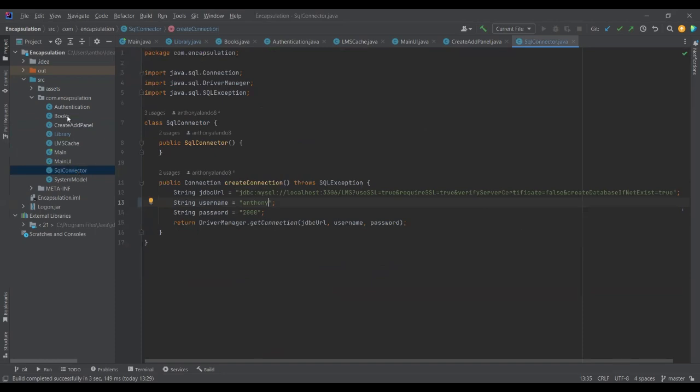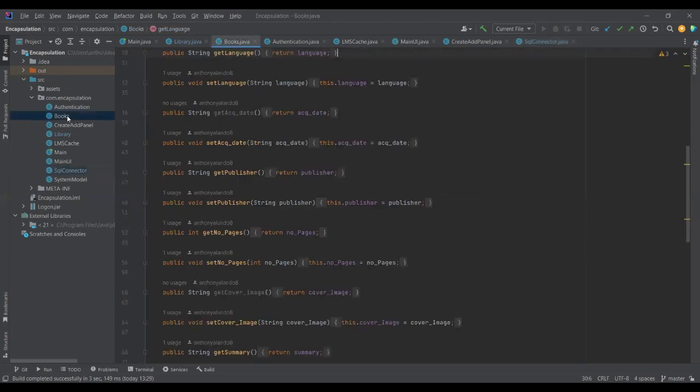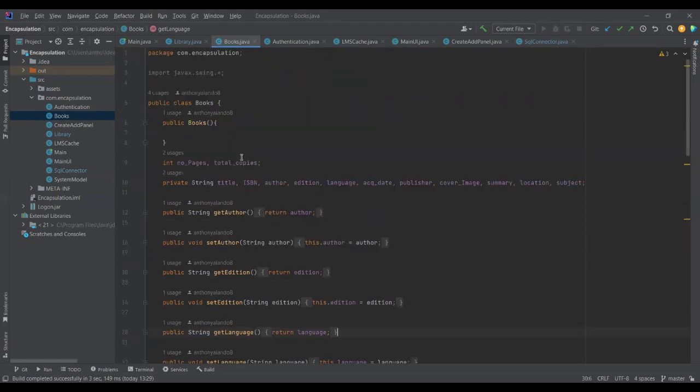Now let's dig into the core of our library system, the book class. This class serves as the backbone, encapsulating crucial information about each book in the collection. A default constructor is provided, allowing the creation of book objects. Each attribute, for example title, ISBN, author, and edition, is declared private, encapsulating the data within the class.